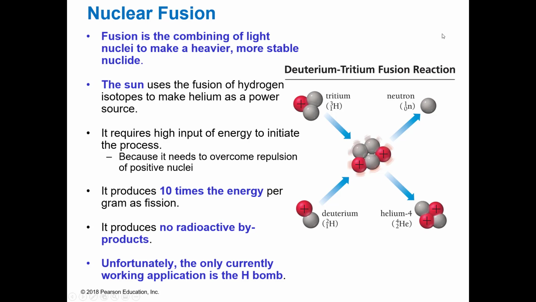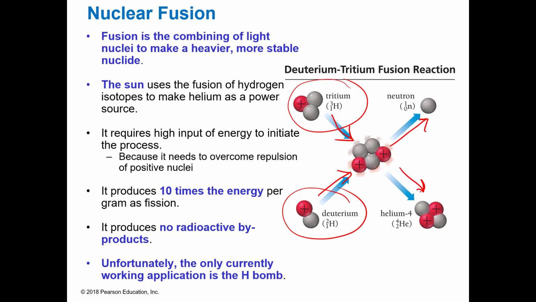So all of that stuff we've been talking about is fission. So just a quick thing on fusion. Fusion is where you take two light nuclei, like tritium, which is hydrogen 3, and deuterium, call it heavy hydrogen, which is hydrogen 2. If you hit those together with enough force, you're going to eject a neutron and a helium nucleus. So basically you added those two things together and made a helium nucleus.